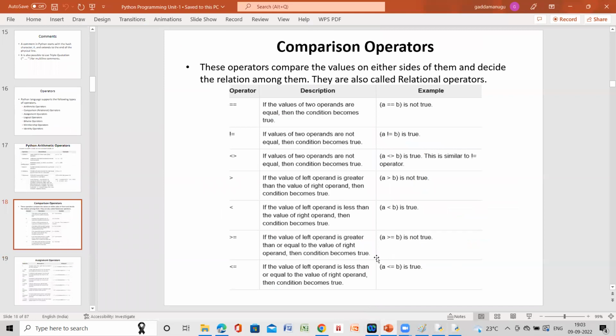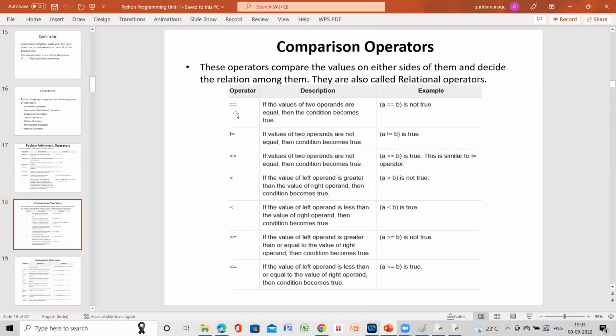Comparison operators. We have different comparison operators: double equal to, not equal to, less than, greater than, greater than equal to, and less than equal to. Do not get confused between double equal to and equal to. Equal to is an assignment operator, whereas double equal to is a comparison operator.